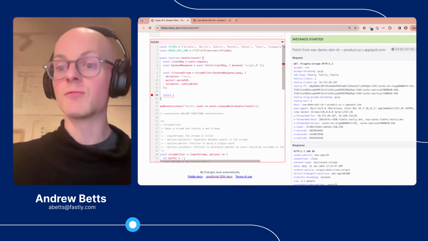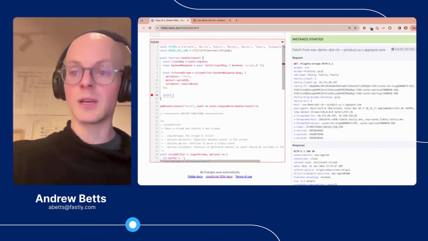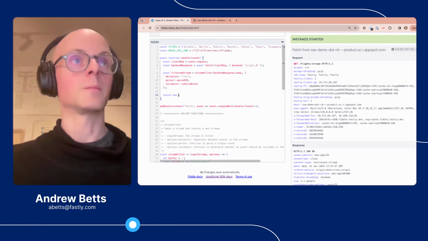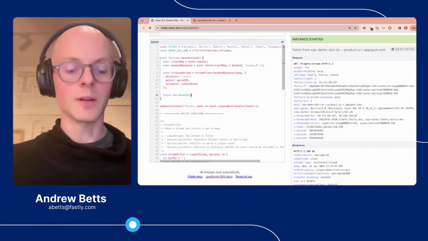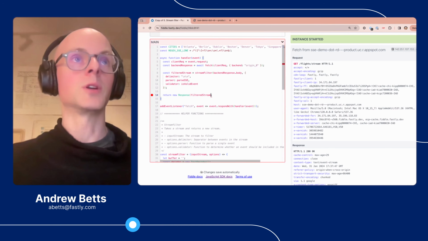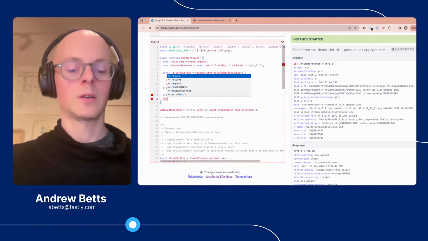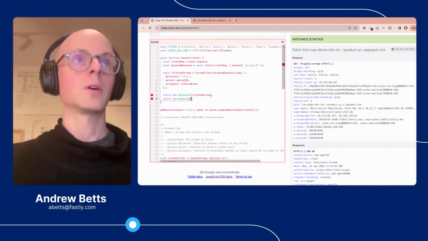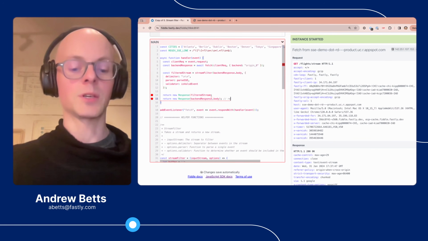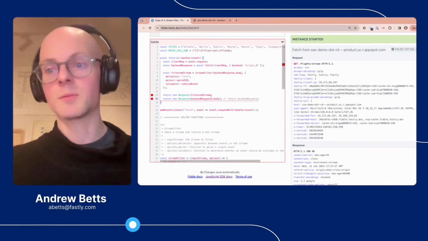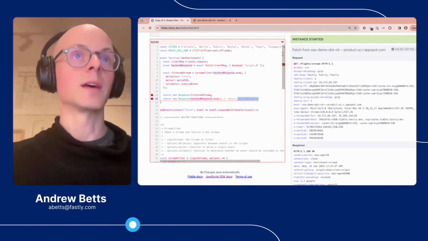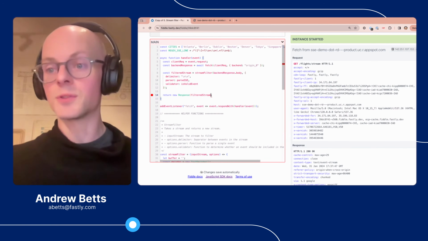And then instead of returning the backend response unmodified, I need to return the filtered stream. Now, the filtered stream is not a response. What we have to return from this function is an instance of a response class. So let's create one and pass into it the filtered stream. This is effectively equivalent to doing return new response of backend response dot body, which is equivalent to doing return backend response, because backend response is a response object that contains the backend response dot body stream. So instead of doing that, we are constructing a new response that's using filtered stream as the body.